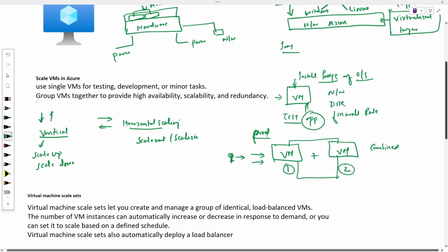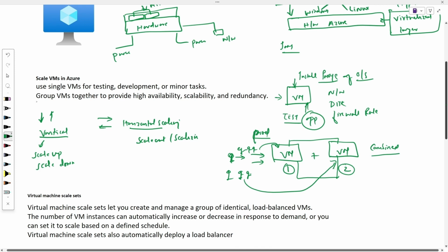So for the user, now they have both these virtual machines which will be serving their request. So if there are multiple users, then some of the users will go to this virtual machine, some of the users will go to this virtual machine.